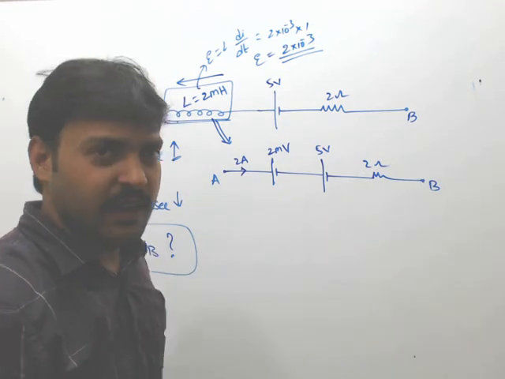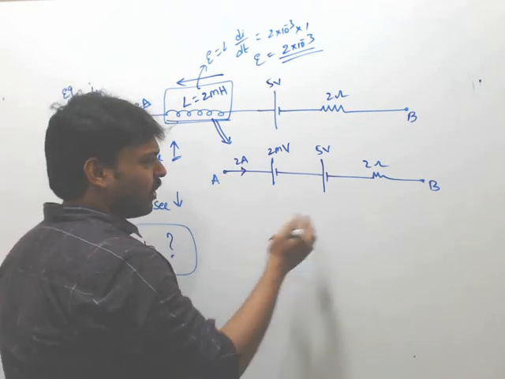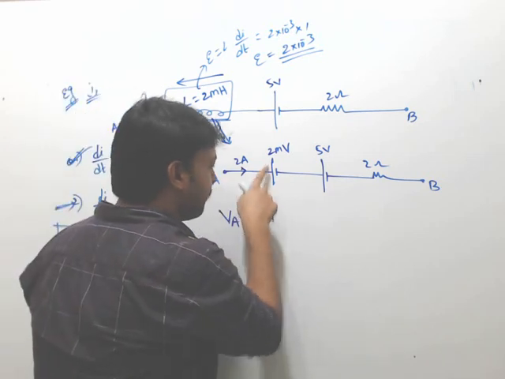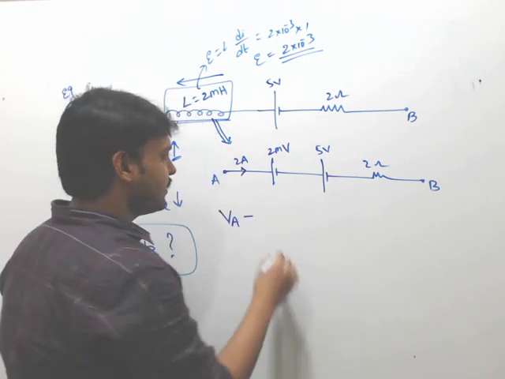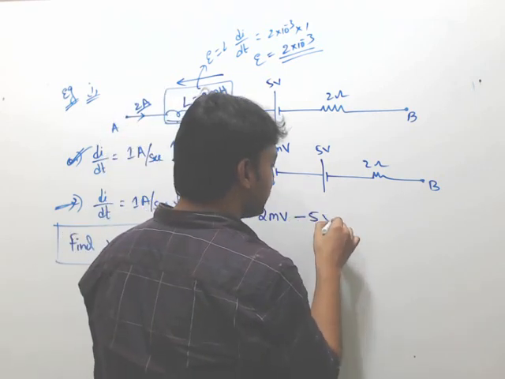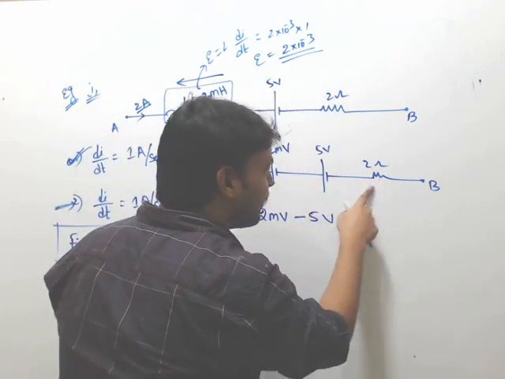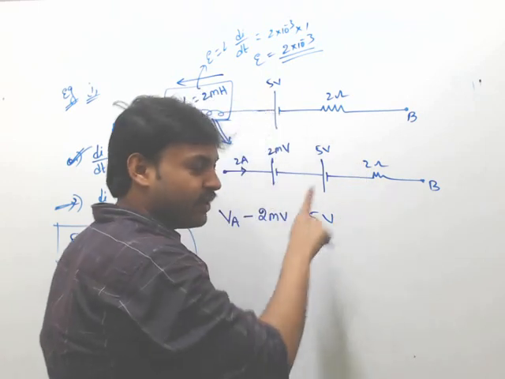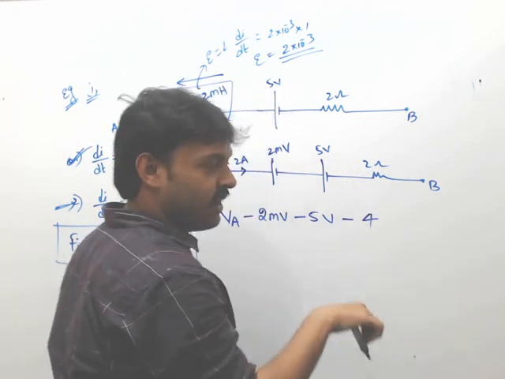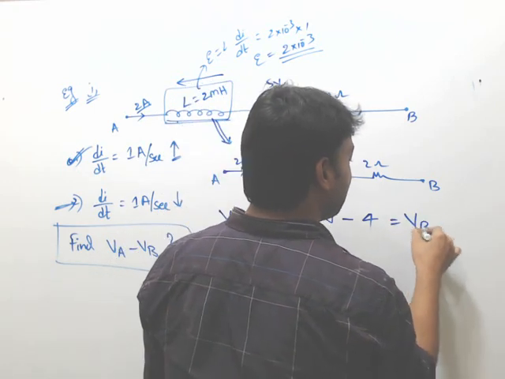So we replaced it. Now we can apply the current electricity concept. We have to start from point A, or we can start from there also. Okay. So I am starting at point A. First what we got? Positive terminal, so negative 2 millivolt. Again positive terminal, so minus 5 volts. In the direction of the current we are traversing, so what will happen to the potential here? Decreasing, so minus again. V equals IR, so I is 2 and R is 2. So 2 2's 4, which equals VB.